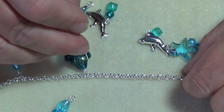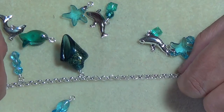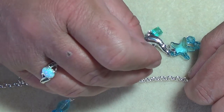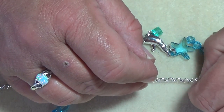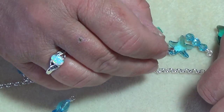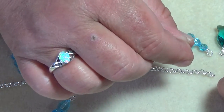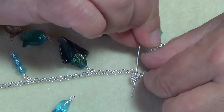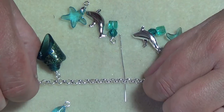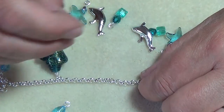You're going to count from here in the middle. You're going to count seven. 1, 2, 3, 4, 5, 6, 7. There's the eighth one. Let's just make sure there's still seven over here. 1, 2, 3, 4, 5, 6, 7. So it is working. 1, 2, 3, 4, 5, 6, 7, 8. So I'm going to set my head pin like this, making sure I don't twist my chain, because I want to hook it.